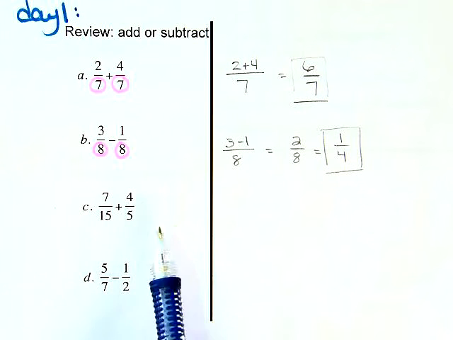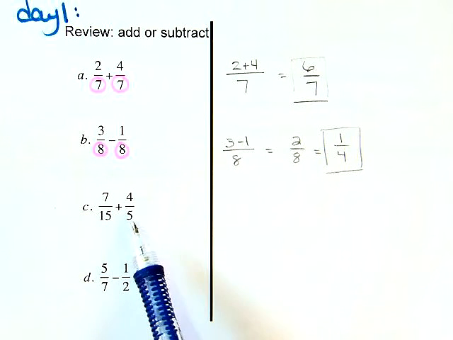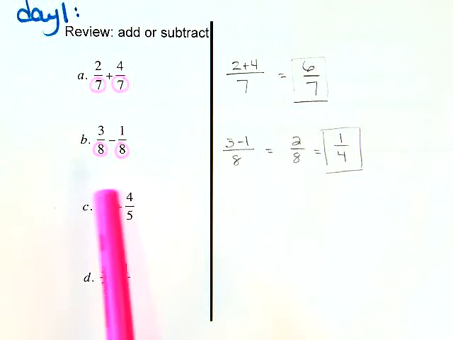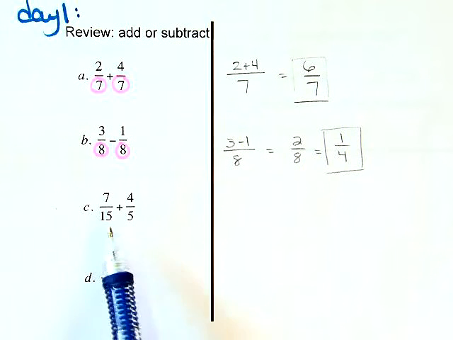So, for example, in letter C, these are not the same. What we want to do is find something called the least common denominator, which, if you were to count by 15s and 5s separately, is the multiple that is the same between the two. So for example, if I count by 5, 5, 10, 15, 20, 25, 30, and if I count by 15s, I go 15, 30. Okay? So then 30 is called the least common multiple, which is the number we want in the denominator.